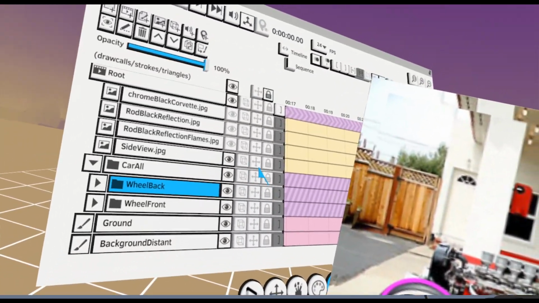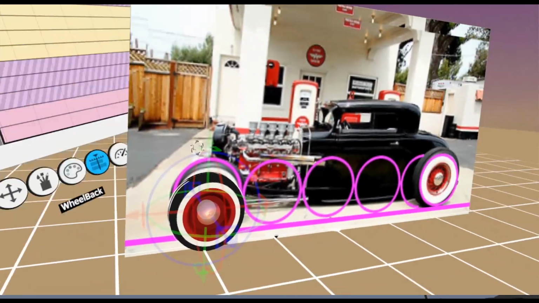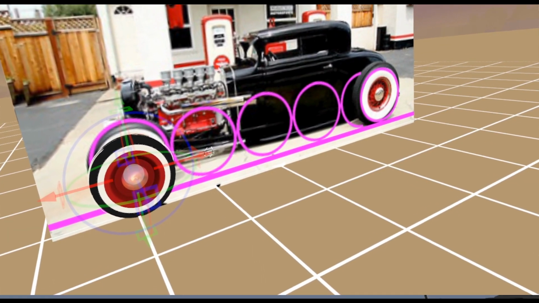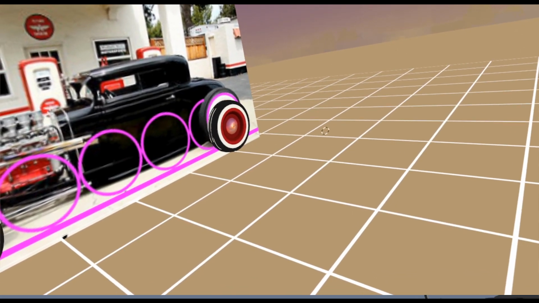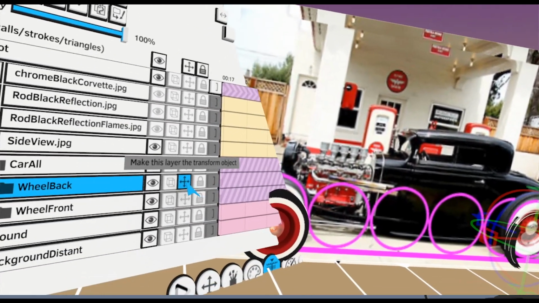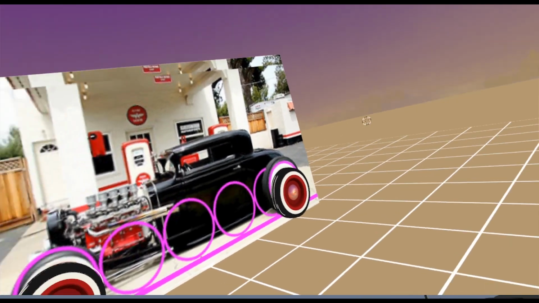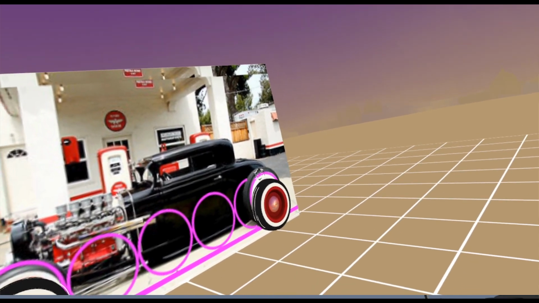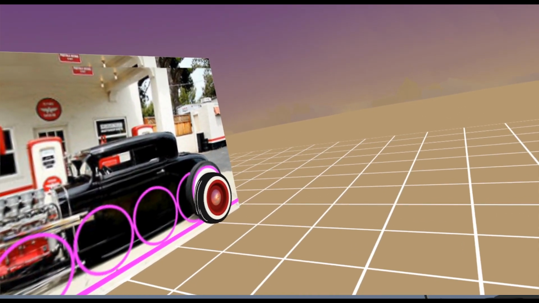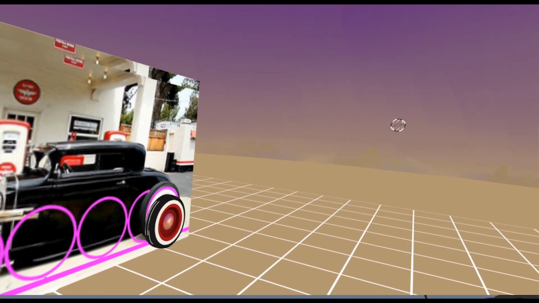How come you know so much about proportions and stuff about cars? Okay, so I studied car design, got a degree in it in college. Oh, you did? Yeah, so I went to Art Center, which is a car design school, and we study automotive engineering and car design. And it's funny because I got into games.